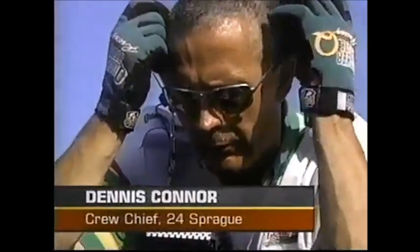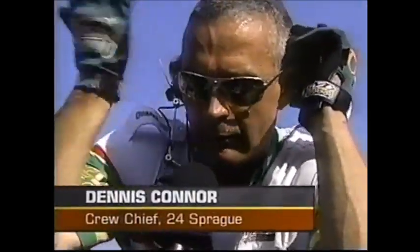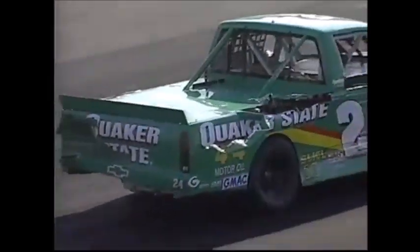Dennis Connor, Sprague's crew chief. Dennis, if you had a chance to eyeball it, is there going to be any major damage to Jack's truck? Spotter's outside the racetrack on the back stretch, and he says that the right side's tore up, but nothing that really means anything. It didn't hit any tires or anything like that, so as long as nothing rubs when we get started back, everything ought to be kind of okay. Aero-wise, is it going to upset the handling of the truck? Oh, anything you do to these trucks upsets it, so yeah, but we'll have to do the best we can. Bad break for these guys. They're hoping that first short track win would come today.